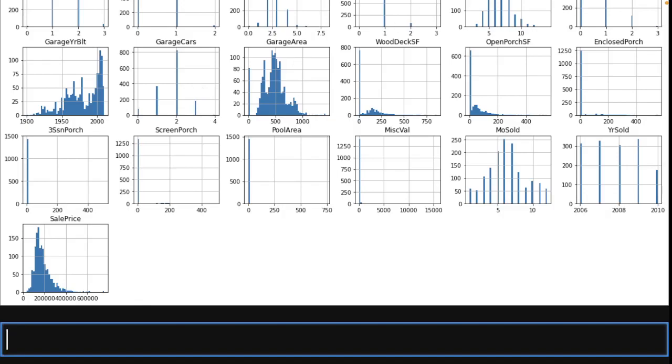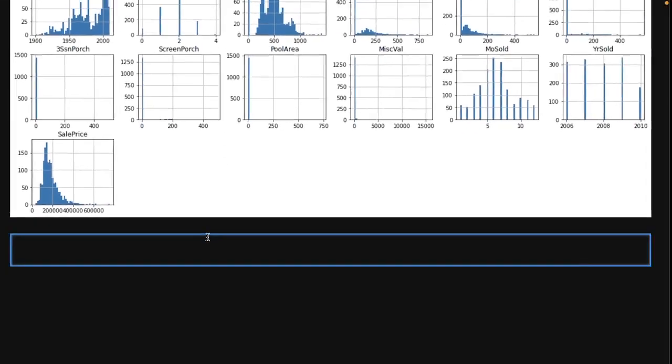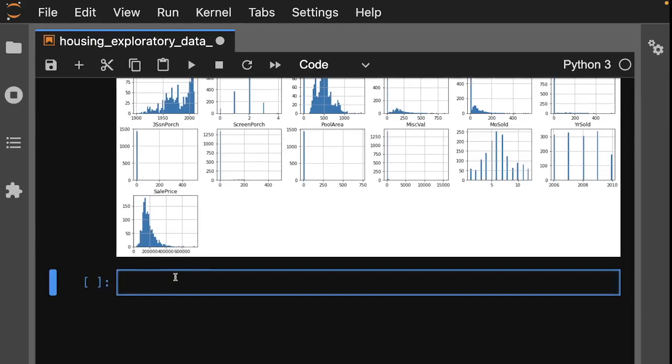So we can go through and let's look at maybe the correlation between all of the numerical values. So let's do something like df num correlation. So df_num.corr. And we want to look at everything in terms of the sale price.